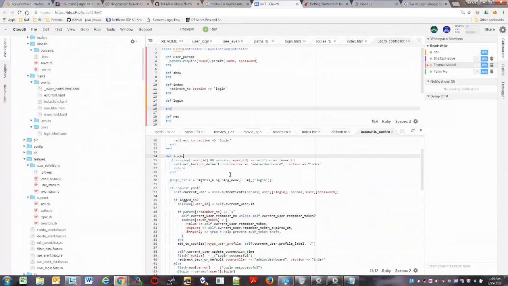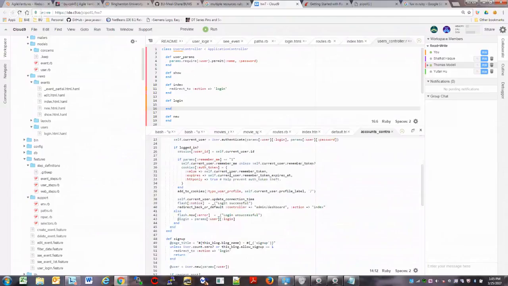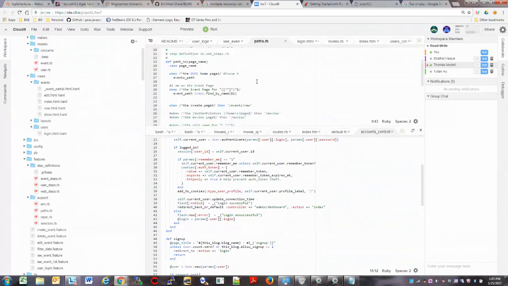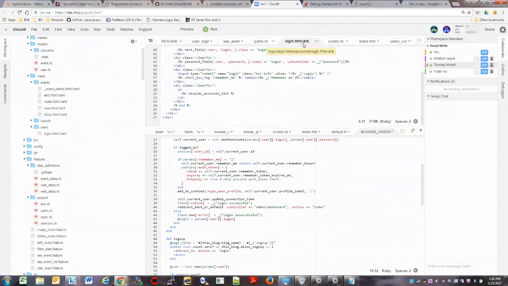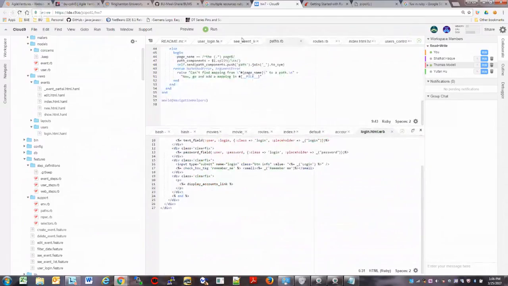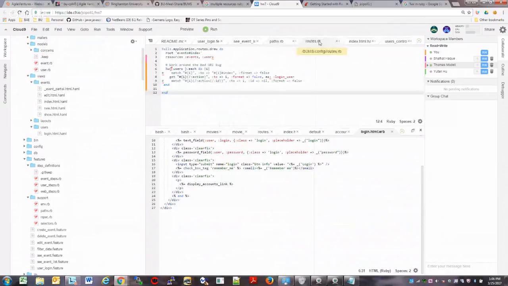Why don't we just skip making it index? So you're saying just have it be /sign in. Is there a way we can do that? You mean login? Yeah, login. Routes.